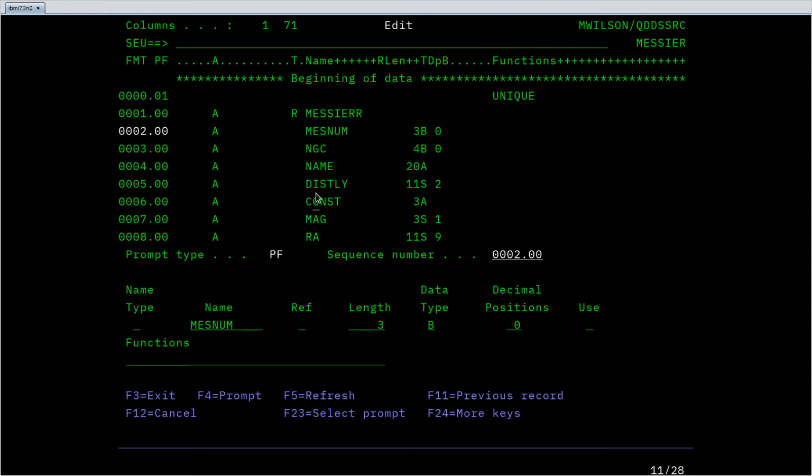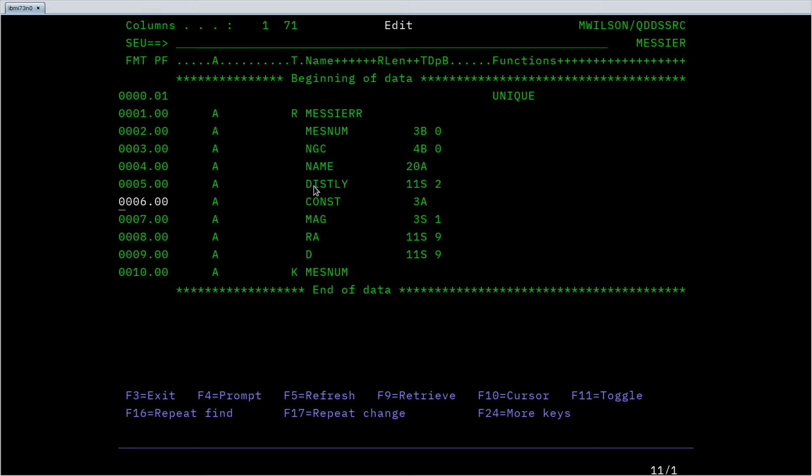All right, turn off the prompting here. So unique key, Messier number. The record format name is Messier record. This ends up getting used in some programming languages to refer to this record format as opposed to the table itself, which we'll probably just call Messier. And then we have our description of our fields. So this is probably clear now. I am at the point where I'm just repeating myself, I think.